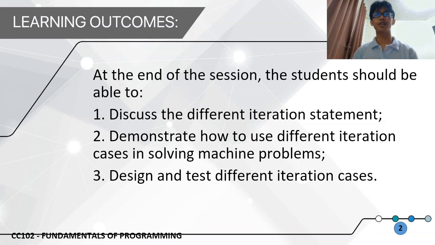This topic is crucial in automating repetitive tasks and solving complex problems efficiently. So by the end of this session, you will be able to discuss the different iteration statements and their functions, demonstrate how to apply these iteration statements in solving real-world machine problems, and design and test your own iteration cases to ensure they work effectively. These outcomes will not only help you understand the theory behind loops, but also give you the hands-on skills to implement them in practical scenarios. Let's dive in and discover how iteration can simplify and optimize programming tasks.